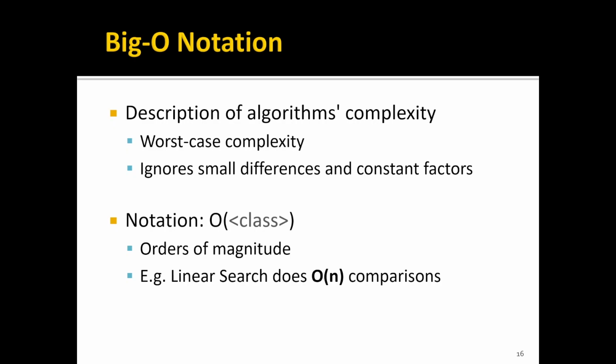This also means if we can find another search algorithm that runs in order n time, we can say it's approximately as efficient as a linear search. And we say this even if there are small differences in constant factors that separate these two things. For example, if we had some search algorithm that did 2 comparisons for every item, for a total of 2 times n comparisons in the worst case, we would still consider that to be Big O of n. That is to say, we would consider it in the same class of magnitude as a linear search, which is O of n. This is because if the problem size were to double, both of these algorithms would only double the amount of work they had to do.